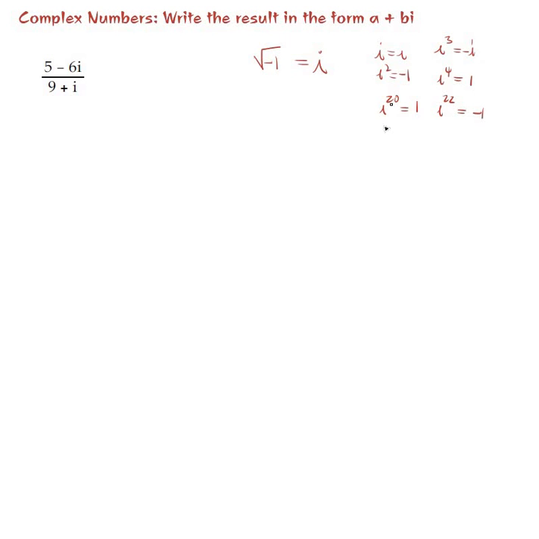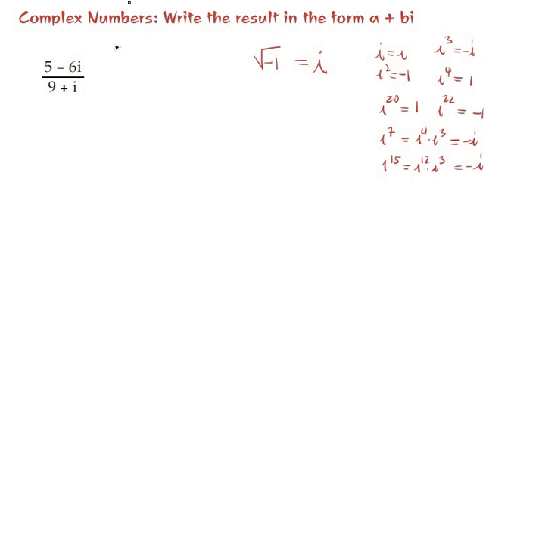And the same thing if you write something like i to the 17 or i to the 7, it's simple. It's the same as i to the 4 times i cubed. i cubed is -i and i to the 4 is 1, so the answer is going to be -i. If you have i to the 15, this will be i to the 12 times i cubed, and it's going to be -i, and so on. You practice; look at that section.